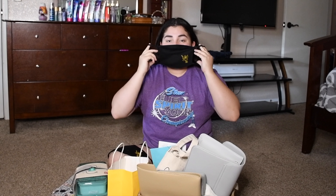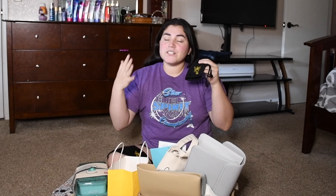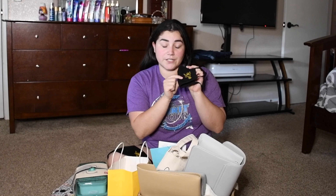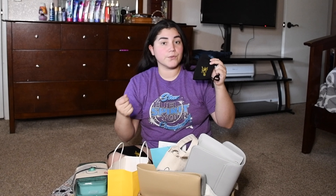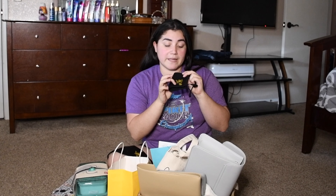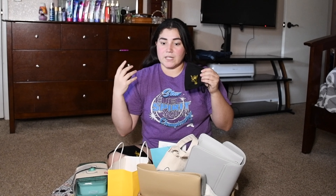Alright, so first things first, it's not a quarantine birthday unless you get some masks. My grandparents got me these masks and they fit like this. The one thing I really liked is they are customized and have a little sun devil right there. At first I didn't even notice that there was something different about the sun devil, but this little sun devil is using a tool that was used by Native Americans to pick the fruit off of saguaros.